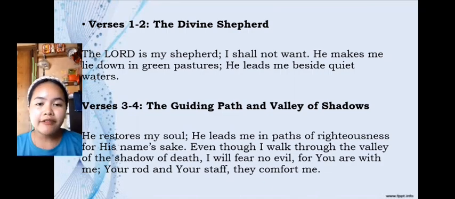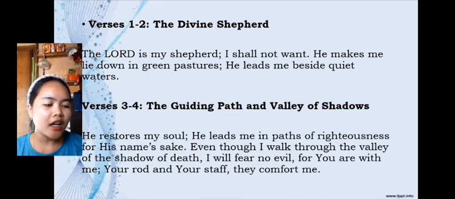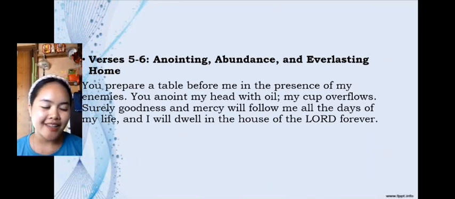Verses 3 and 4, King David recognizes God as a restorer of soul and a guide along the righteous path. He speaks of faith and courage in the face of darkness and fear, asserting that God's presence is a comforting reassurance. Verses 5 and 6 talk about anointing, abundance, and everlasting hope.